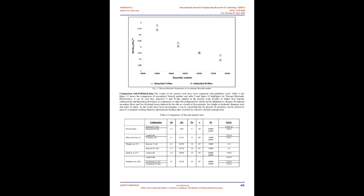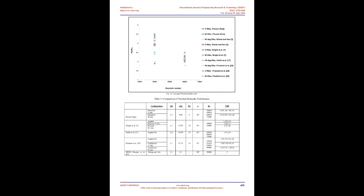The difference in local Nusselt number ratio between the span lengths were also analyzed for both the rib shapes separately. For detached V and W ribs, the variations were 9.5% and 7% respectively at Reynolds number 30,000 and 5% and 2.5% respectively at Reynolds number 75,000. Even though the rib height and angle of attack were same for both the ribs, detached W-ribs showed higher streamwise variation because the effects of ribs due to additional rib arms and reduced rib length were stronger in comparison to detached V-ribs. Further, variation in cross-stream direction is lesser for detached W-ribs because the stronger counter-rotating vortices along the rib arms resulted in enhanced mixing and thin boundary layer in the cross-stream direction.